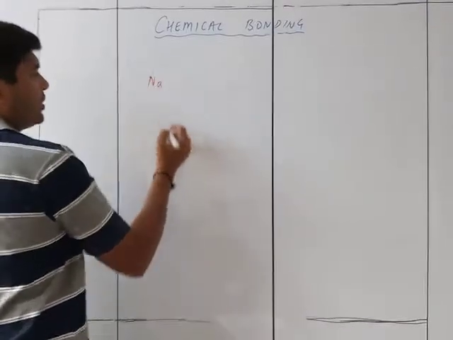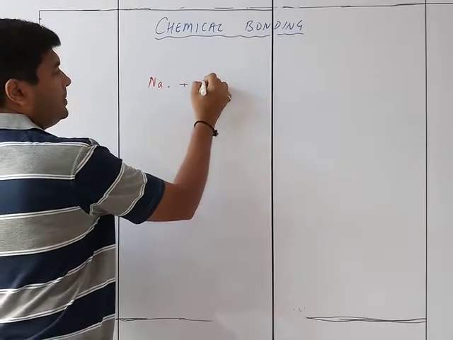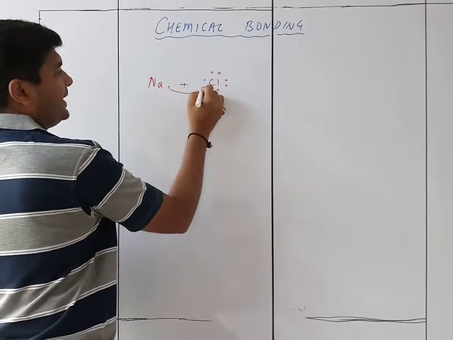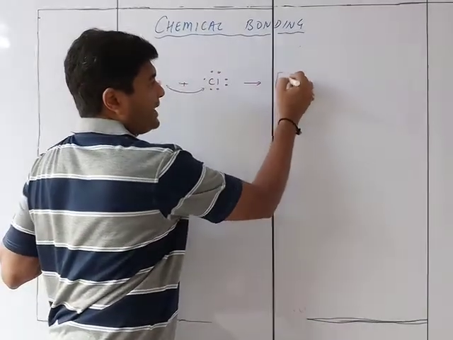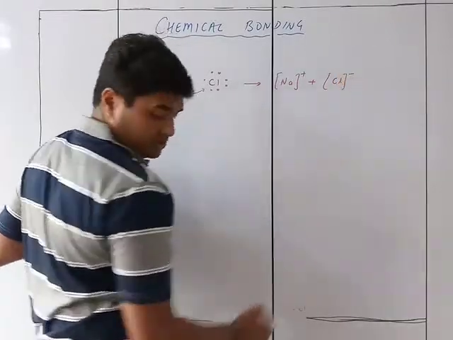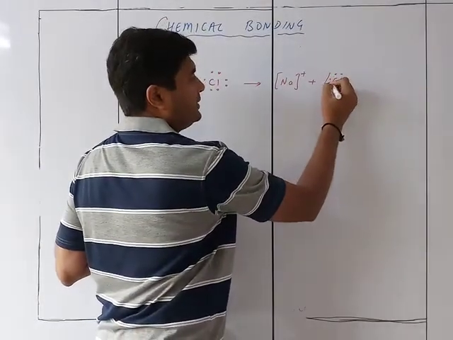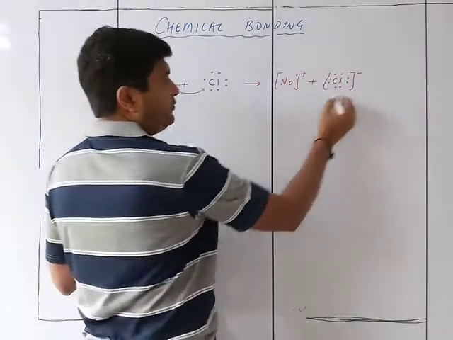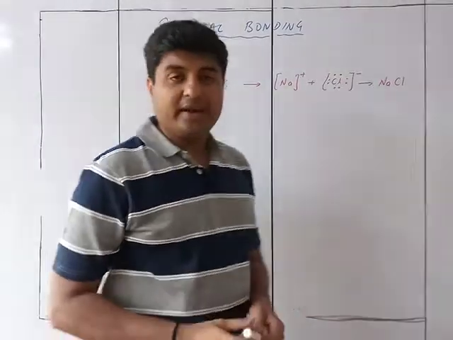So Na you have to draw like this, plus, so it will have one dot over here. Then Cl will be like this, so it will be 1, 2, 3, 4, 5, 6, 7. You are going to show this as an arrow like this. And after showing this, you are going to make a bracket with Na+ and Cl- like this. Of course, you will show the 8 electrons now in the outermost shell over here and it becomes minus, and hence we see the formation of NaCl. This is the dot diagram for NaCl.